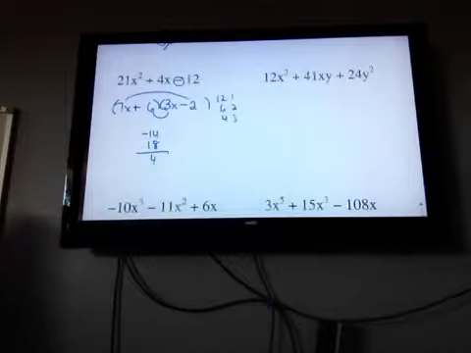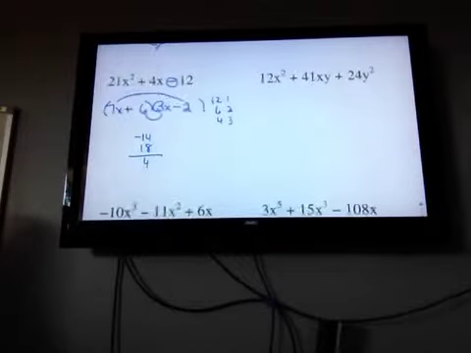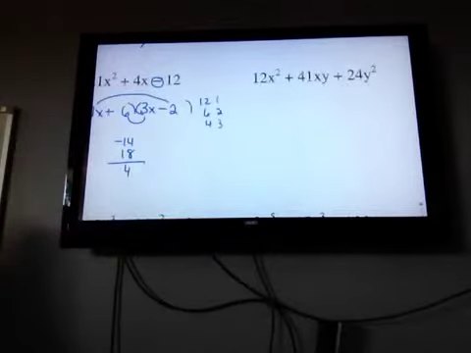This one's a biggie in terms of the rules. Okay? 12 has lots of choices. 12 and 1, 6 and 2, 4 and 3. And then 24 has 4 choices. So I have 1, 2, 3, 4, 5, 6, 7, 8, 9, 10, 11, 12. I only have one option of signs, so I really only have like 12 combinations.